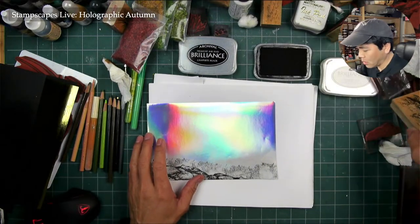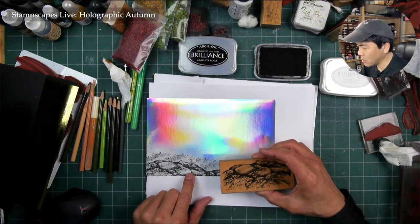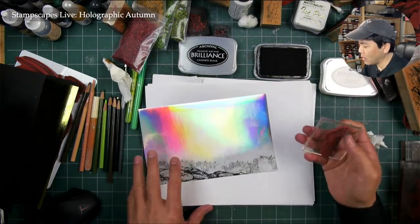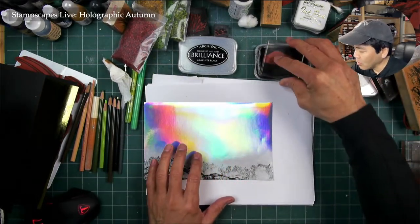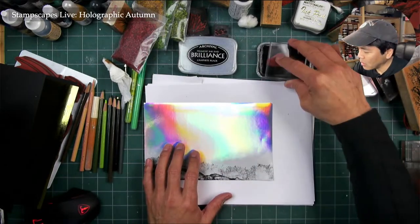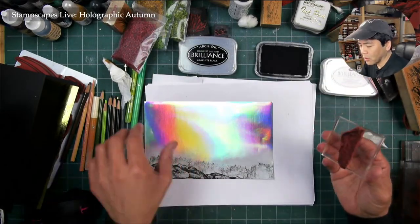Okay, so that is that, and we'll come back in with this. Let me use a smaller version of that just for a little bit of scale. I think this one's the mossy rocks, not boulders with lichen.